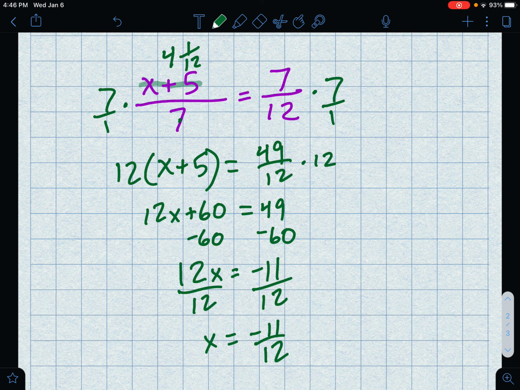Anyway, that's a maneuver that works. This undoing division once or twice is a maneuver that works in all proportional solving. And so it's what I would recommend. But if you have any questions, obviously ask your teacher.